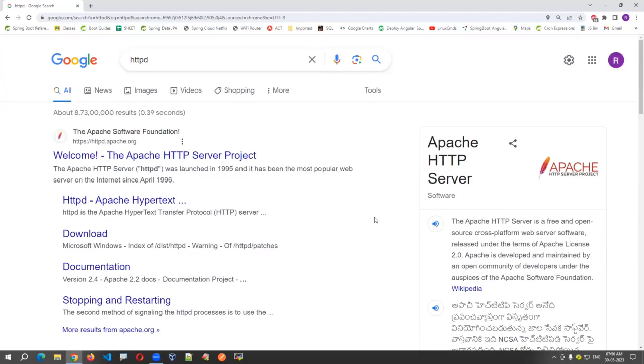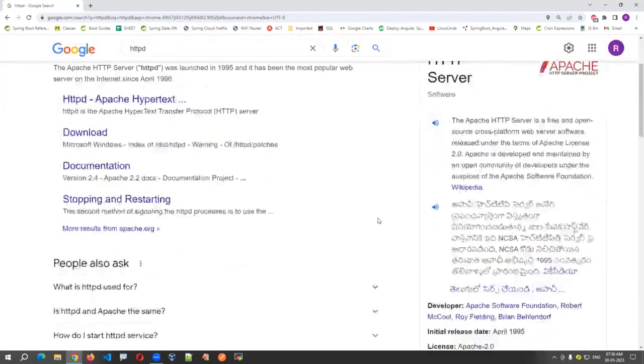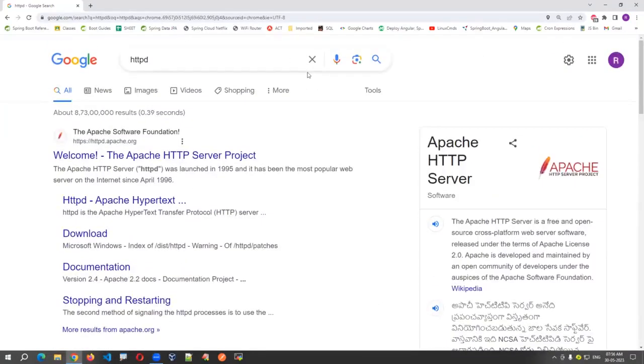You can take any one server, but we have to check which language it supports. .NET has its own server. We are taking HTTPD for easy, simple understanding. We are installing that and keeping our index.html file there. Actually, the developer has to write that UI content, but temporarily we are keeping it and running it so that we can access it. HTTPD runs on port number 80, just 80. Hope you are clear.